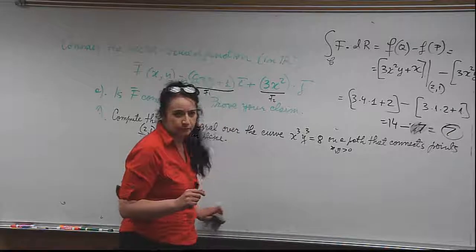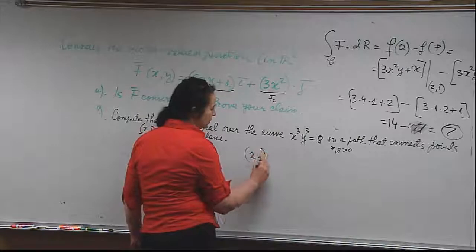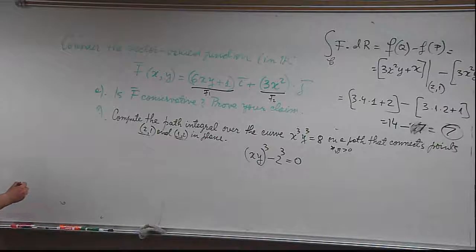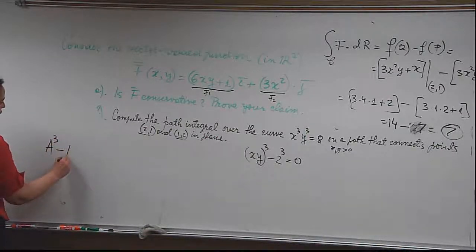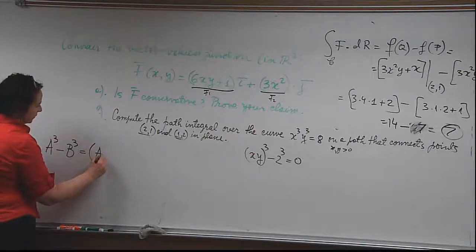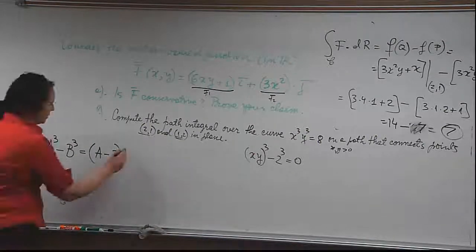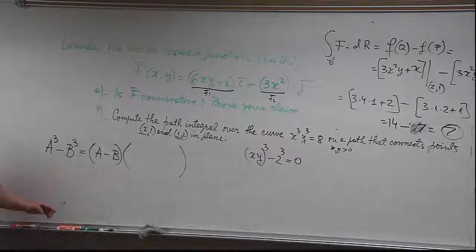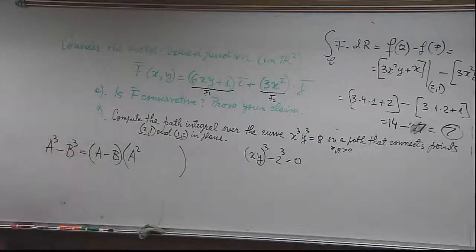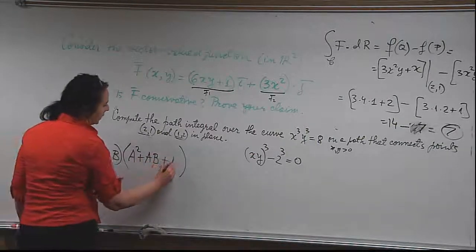Two functions together? That's just y equals 2x. Let's see what this is: x y cubed minus 2 cubed equals 0. What did our teachers teach us when we were little? I wasn't little, I was in high school, 14 years old. That a cubed minus b cubed, if you divide it by a minus b, is a squared plus ab plus b squared. Not 2ab, plus ab.